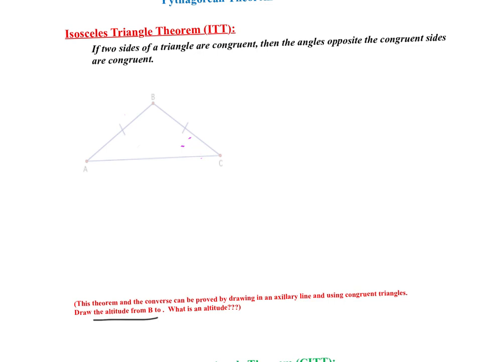If I was to do that up top here, let me erase my markings. If I was to draw the auxiliary line through B, draw the altitude from B to AC, I know this side's congruent to itself. So by hypotenuse leg, in this case, the two triangles will be congruent because it's a right triangle. When I drop an altitude, I have a right triangle. The sides are congruent to themselves. This is the leg. These are the hypotenuses, or hypoteni, maybe. And so therefore, the two triangles are congruent. So all of their corresponding parts would be congruent. So I could show A is congruent to C.